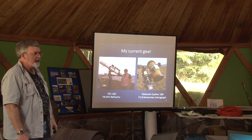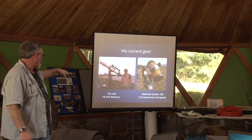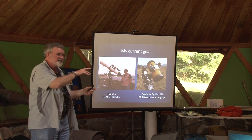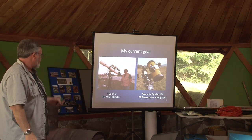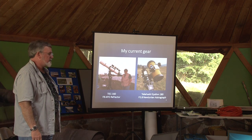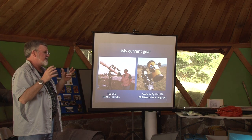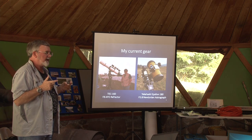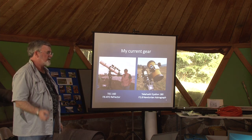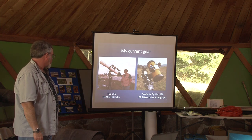This is what I currently shoot with now. This was not bought overnight — these were purchased incrementally. The Takahashi Tech 160 was traded from a 140, and I had something before that. So this is an evolution of gear. The picture on the right is what I have set up in the field — it's a Takahashi Epsilon 180, an astrograph, 180 millimeters, F2.8. It sucks up the sky. I can't use it in Crockett because there's too much light pollution — I get about 30 second to one minute subs before the sky glow overwhelms it.